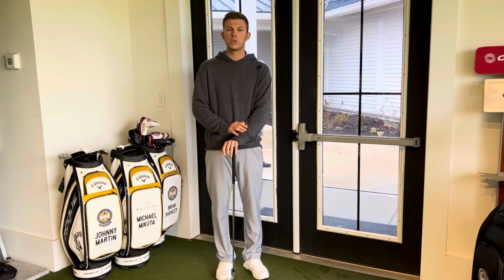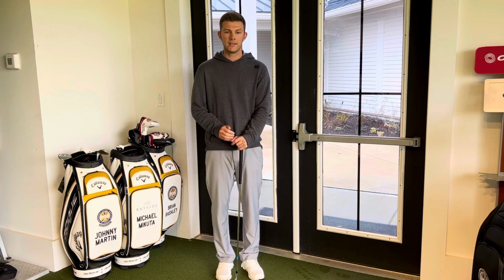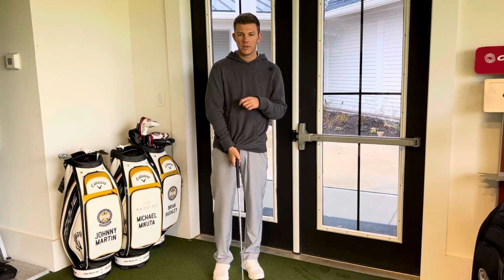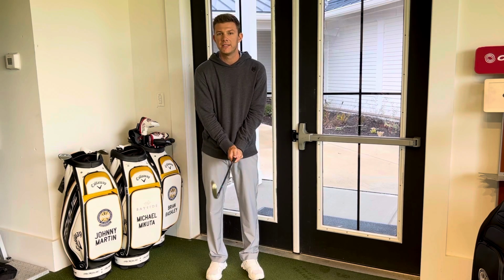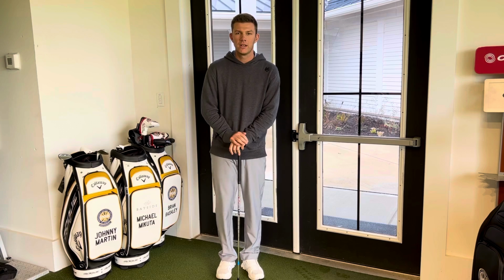So once you're done with the short game area, on the range I often see people make the number one mistake: going up to the range, doing these half stretches, and then grabbing their driver and smacking the ball away. You're at a severe disadvantage by doing that.